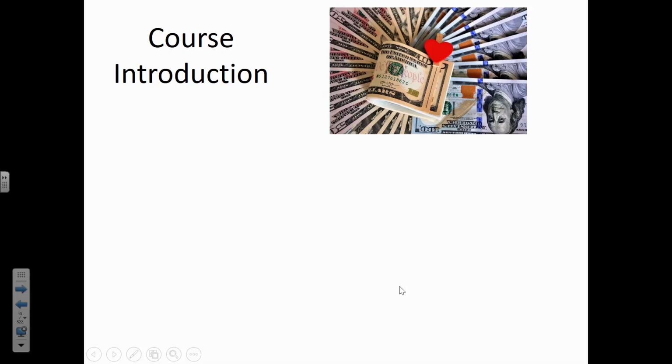All right, so I've already hinted about what's the subject of this course. It's about money. I like money. Money is a tool, and it can be used well, it can be used poorly. You can do good things or bad things with money, but it's important that you understand the tool, because it's a tool that every one of us is going to use. There isn't anybody who just barters.